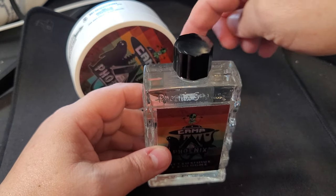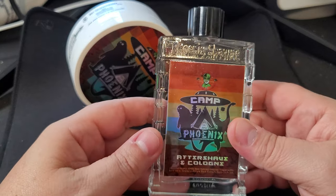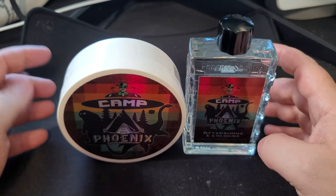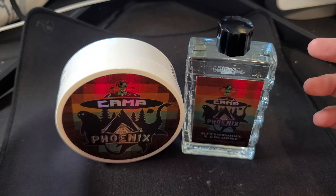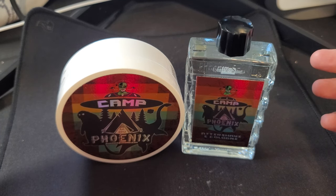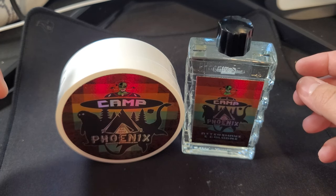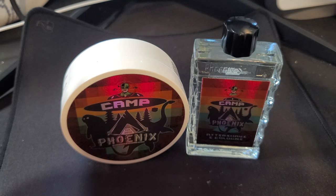The scents are so different from each other — the aftershave is a really sweet-smelling scent, while the soap is a very smoky bonfire type of scent. Together they would really smell like what you'd get after doing s'mores, maybe. Anyway, I hope you folks enjoyed, and I'm so sorry I don't have the notes or any description from Douglas or the website to give you more details, but it's not available — these are just my impressions. As always, I'm glad you folks stopped by. Hope you have a great week.